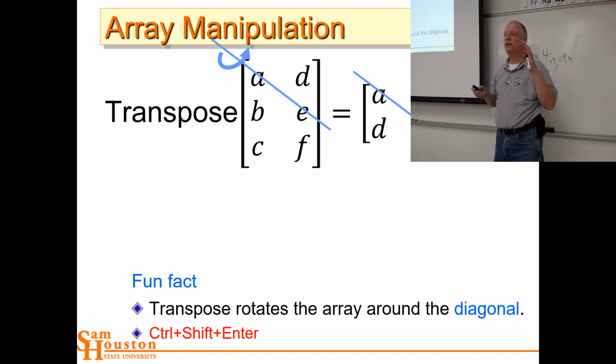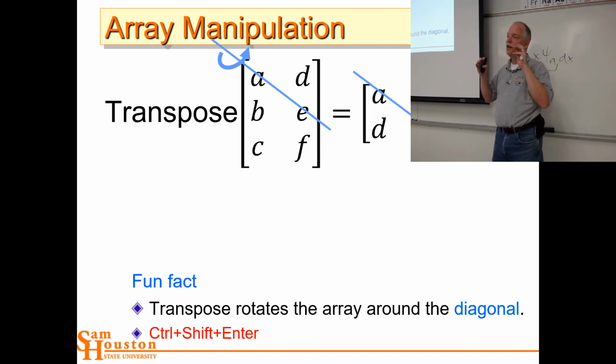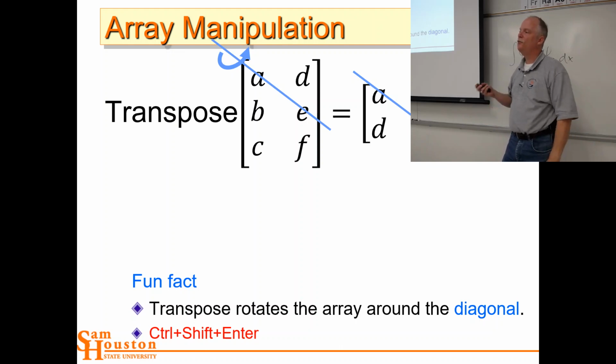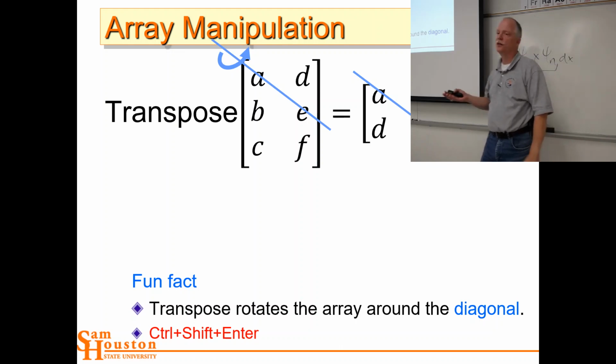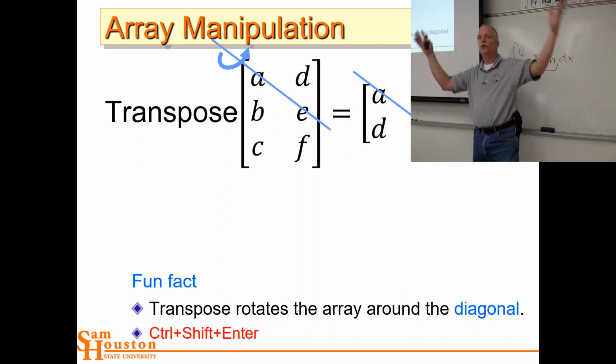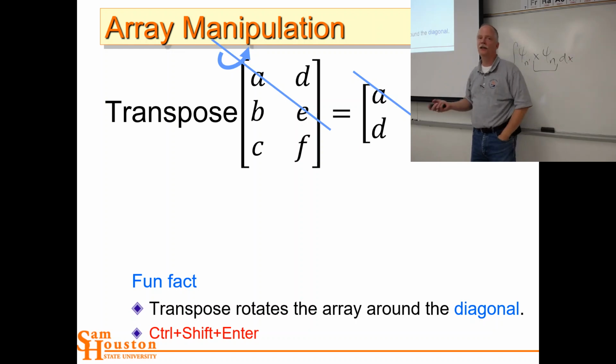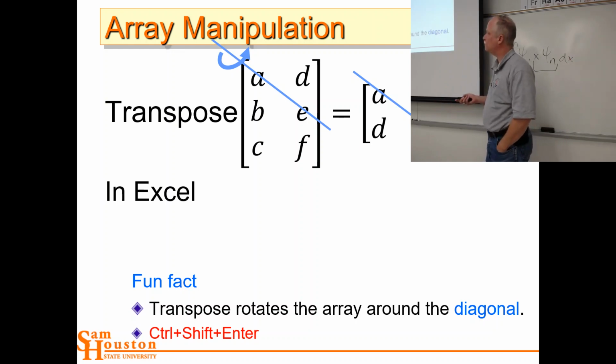I close the parenthesis, and then this is the key in Excel. I have to hit Control-Shift-Enter. That's how you enter an array formula. So I've got the whole array selected, I type in the formula, and when I hit Control-Shift-Enter, it completes the whole block and puts that formula in the whole block. These array formulas are a little different than normal formulas in Excel. First, you have to select the whole array that's going to be the result, and then you have to hit Control-Shift-Enter to activate that formula.